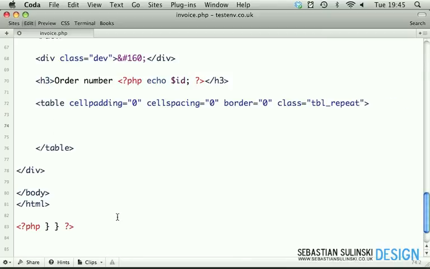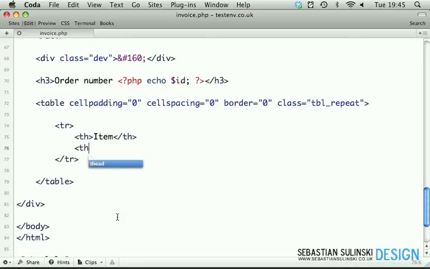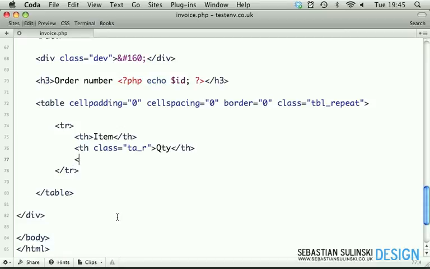Okay, first table row will be headings, so th item, then we have th with the class ta_r, which will be quantity. Then we have th with the class ta_r and column 15, and we have price heading.